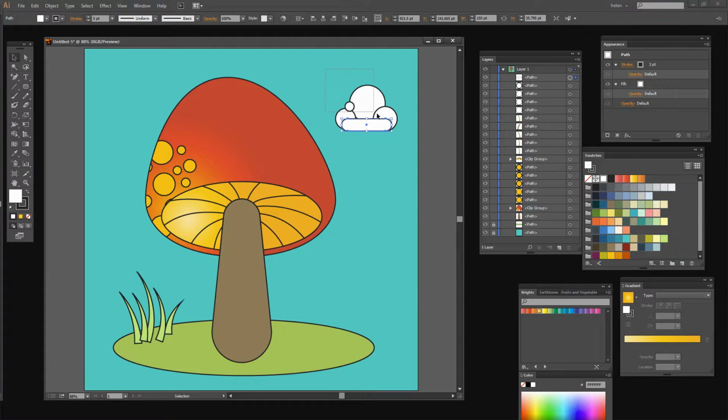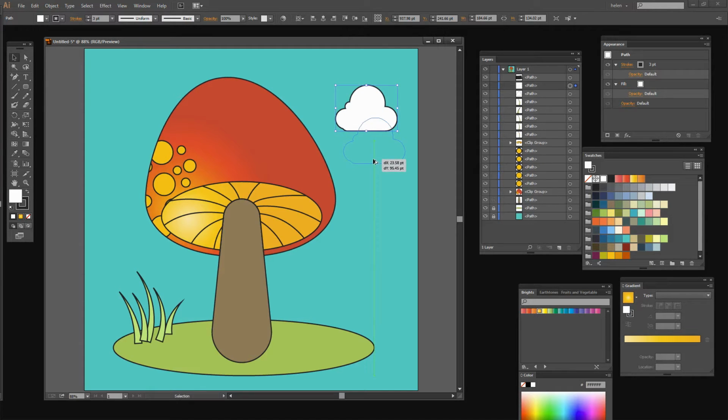With the selection tool, I'm going to select over all of these shapes and go back to my shape builder tool. So what I want to do is to join all these together, so I'm just going to drag over the pieces to join them all together. If you find you have a few little anchor points all sitting together, you want to go over the top of those too. So let's just move out of the way, and there's our cloud shape.